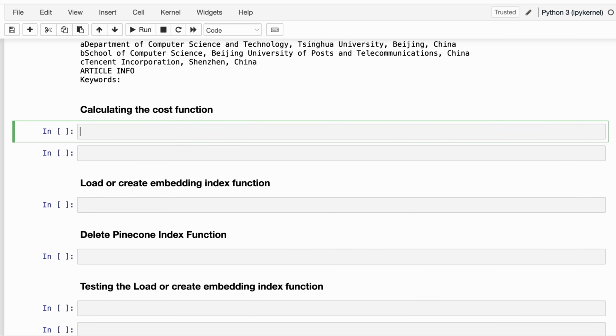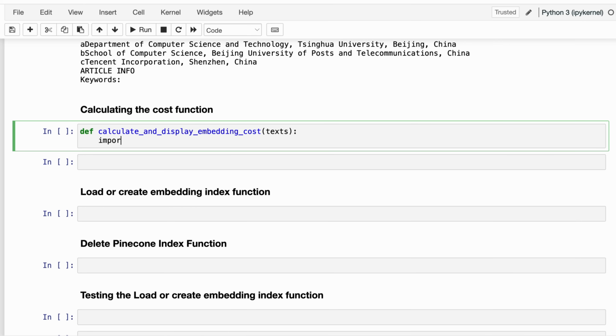So let's start by defining calculate_and_display_cost. We are going to pass here the text.